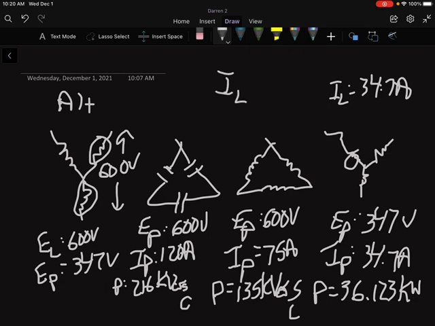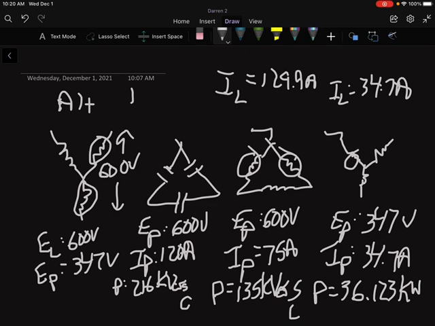Now we do IL of the inductive load. We have 75 amps per phase that are being drawn by that coil and then also that coil. Obviously, it won't be twice the size when we come up into our line value. It'll be root 3 larger. So 75 times 1.732, or root 3, is 129.9 amps. And that's our line current of the inductor.